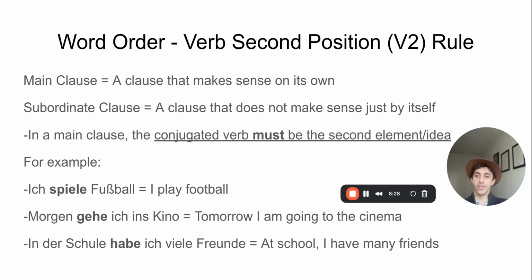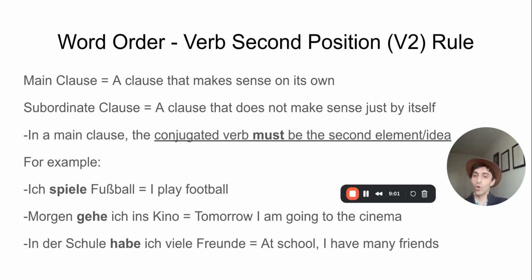Another example is the second one. Morgen gehe ich ins Kino. Tomorrow I'm going to the cinema. So here the order is slightly inverted. It's not ich, the subject pronoun, that comes first. It's morgen, meaning tomorrow, which you can definitely do in German, and this produces a completely correct sentence in German, which emphasizes the fact that this is going to happen tomorrow, even more so. So morgen can come first.